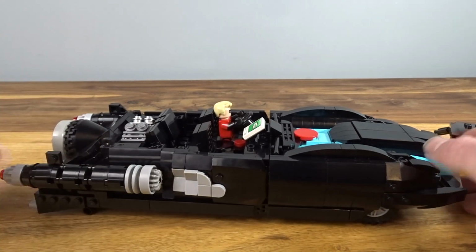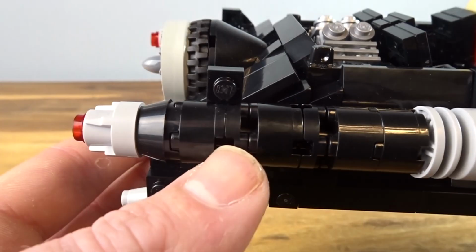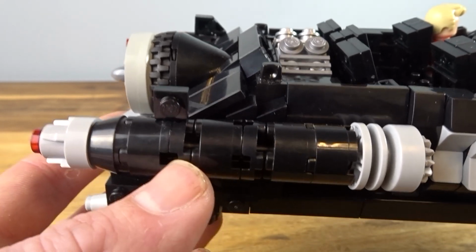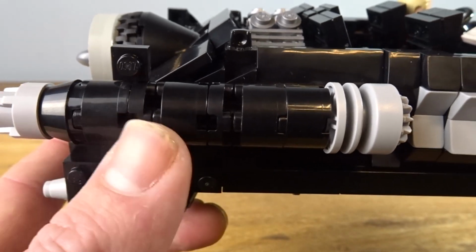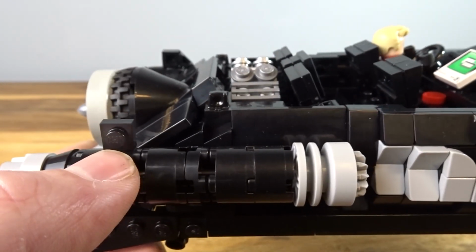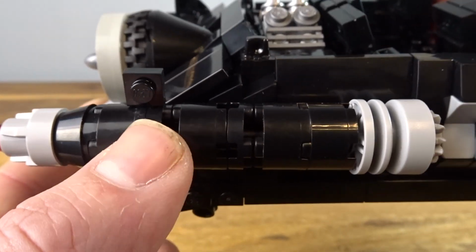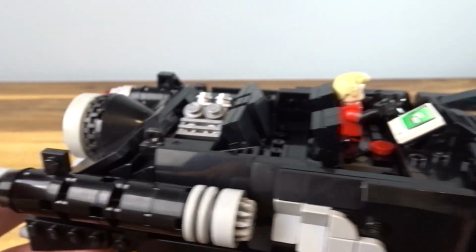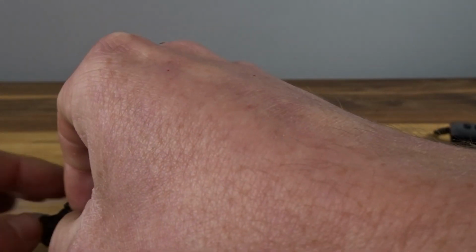Maybe to show you. So in here you've got a 2x2 cylinder brick and a 2x2 cylinder plate going the opposite way on a Technic axle, and that is just a 1x1 modified plate with a clip, and that kind of wedges in what is that gap there. Like I said, very illegal, but it does the job, and it's a really strong connection. So I mean, if it works, right? Pop that piece back on there.